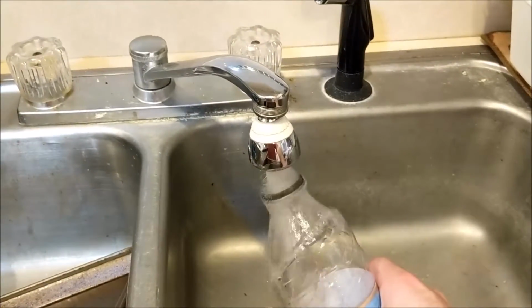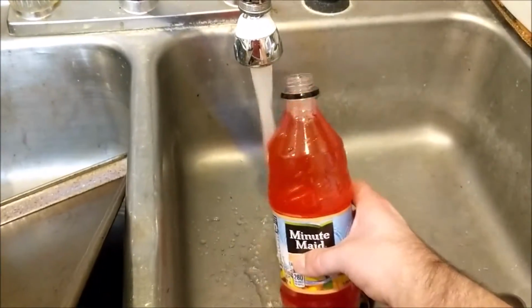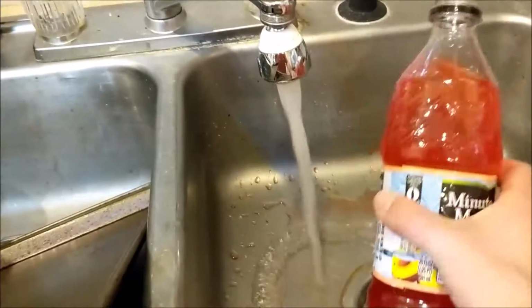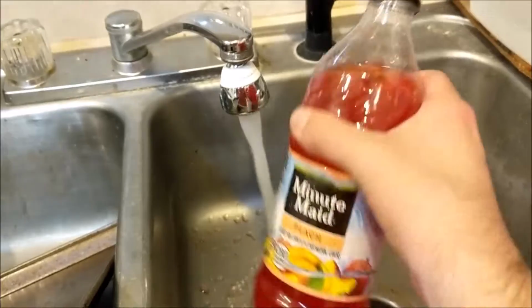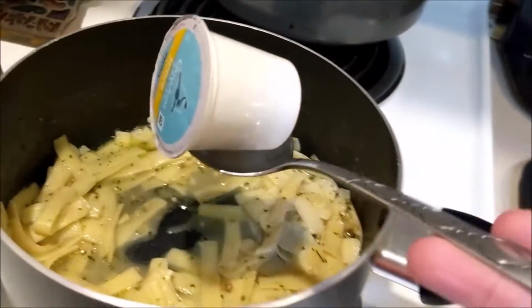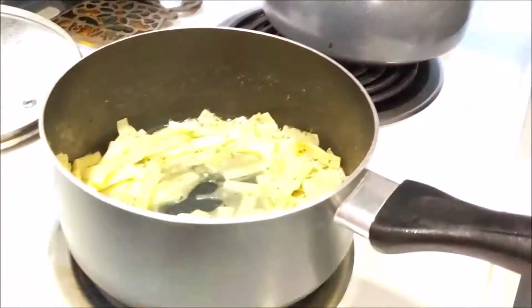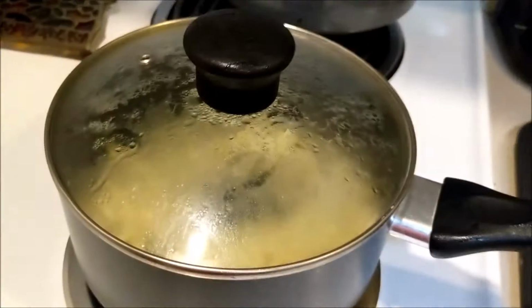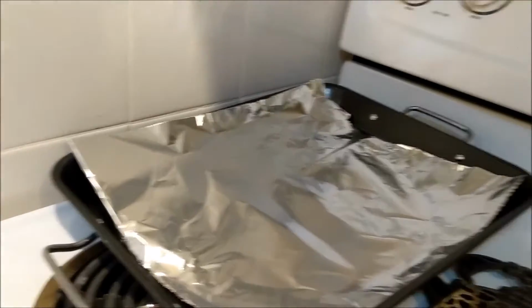And there you go, Minute Maid Fruit Punch. Now before you forget, while this is simmering, you want to make sure that you take that coffee pot out of there, because you don't want that to add too much flavor to your pasta. So just let that kind of simmer some more, and then your meatballs will be ready to cook now that your oven is finished.